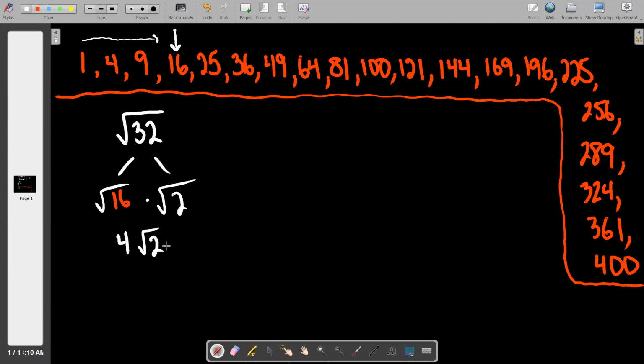Good. I would like to show you this, and I intend to never show you this again, ever. If you decide that you want to make bad choices and you just are like, Mr. Ahern's nuts, this is what happens. It works. It's just more work. So 4 and 8 makes 32. No one's going to take that away from you.